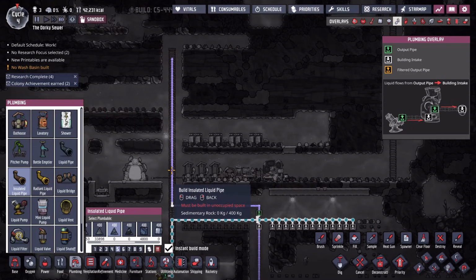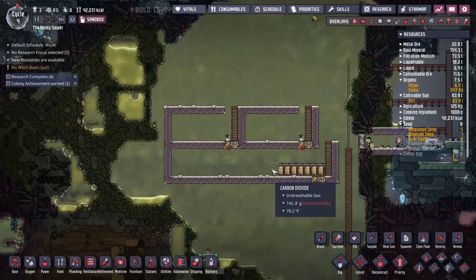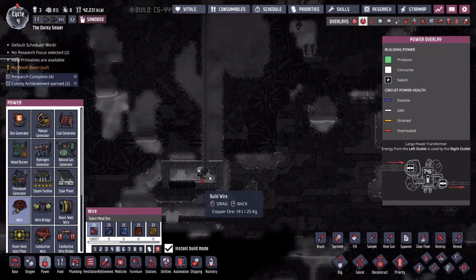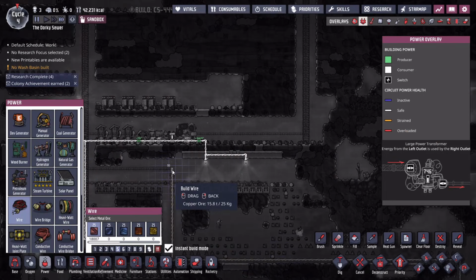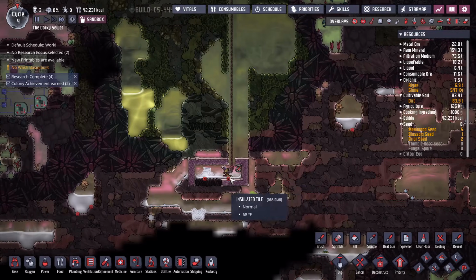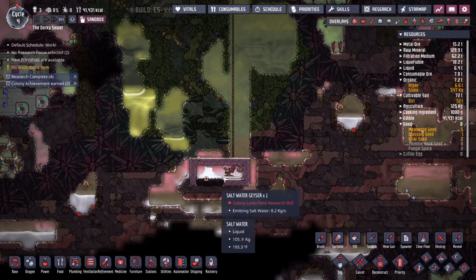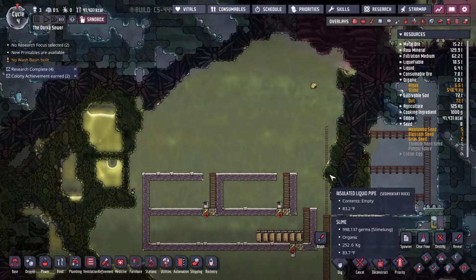We probably could have hooked this up a little bit better, but you know what? We're just being sloppy for right now. So, we've got a pipe up here. Let's go ahead and run some wire down so that we have power. Making a lot of noise. And we'll close this back off. Alright, so we have a pump that is powered. It's waiting to be filled up with water. You might already have a whole bunch built up there already, and that's totally fine.